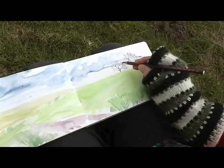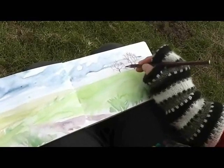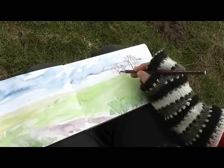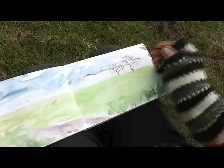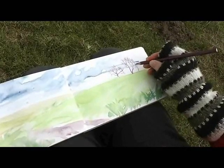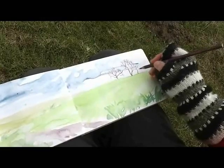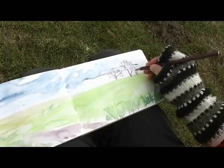Because I'm not terribly confident with watercolour, sometimes I do like to work in afterwards with pencil, particularly when I've got little fiddly details like these trees to do. And also the contrast then that you get between the fine lines of the pencil and the big sploshy lines of the paint, I think can really help.